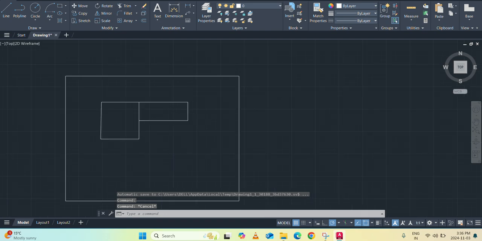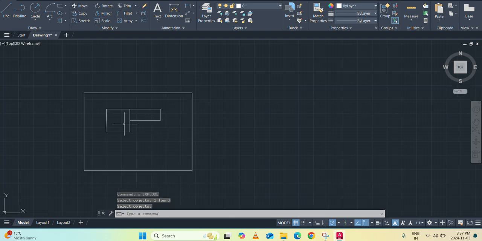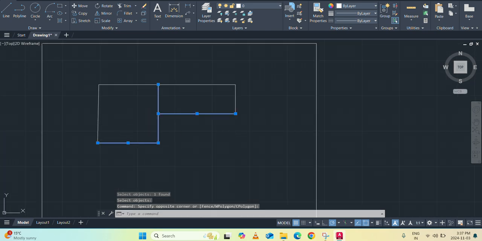Right now, if you want to join any lines like this one, this one, this one, and this one, and you want to make it a block like one whole thing, you can say join, and say enter. You will see this becomes the polyline, the solid line. And if you want to make separate lines from the polyline, there is the command explode. So say X, enter, select the object and say enter. So this is a very easy command.